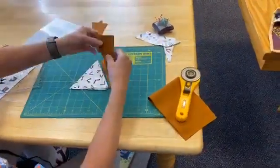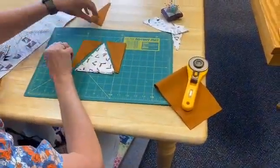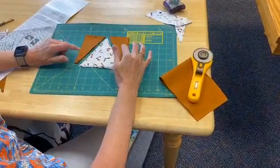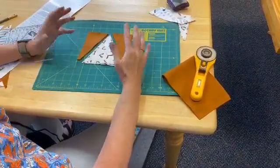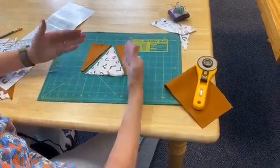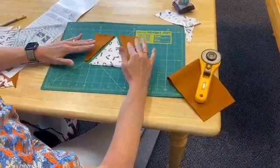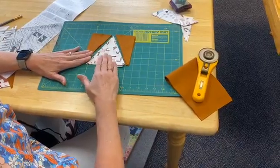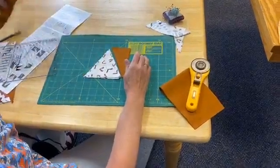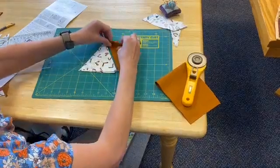So I orient my side triangles to my center triangles. Because my side triangles in this project are solids, I don't have to worry about them being right side up or upside down, but if they weren't, I would make sure that all of my side triangles are also facing up. And so once I get all of my center triangles stacked up, all of my two side triangles stacked up, I just move one set of side triangles off to the side, and I start chain piecing.